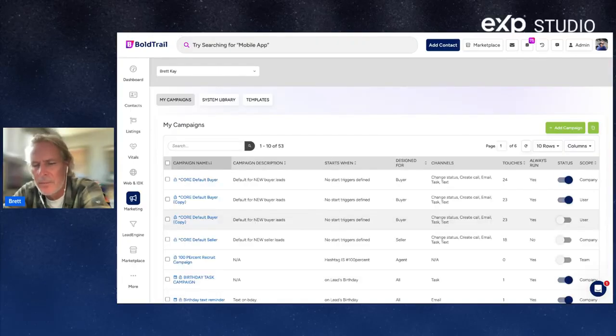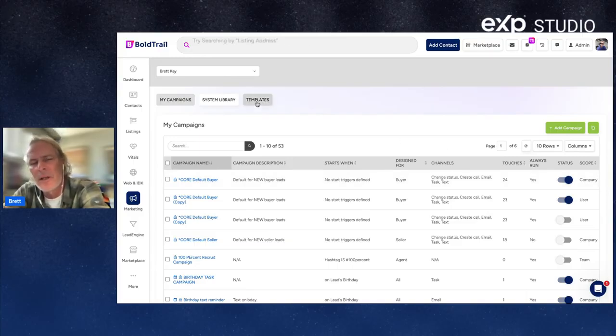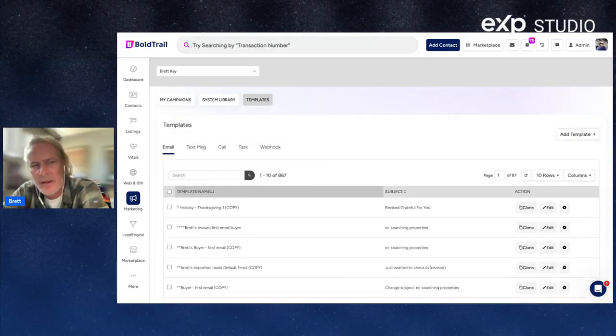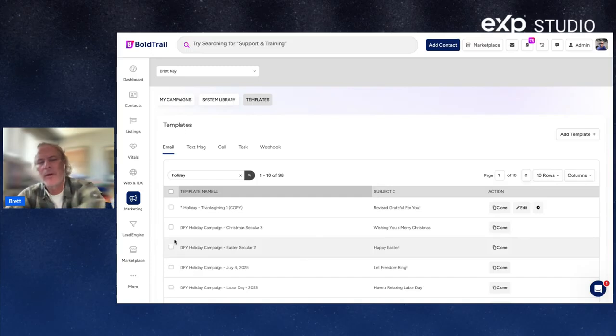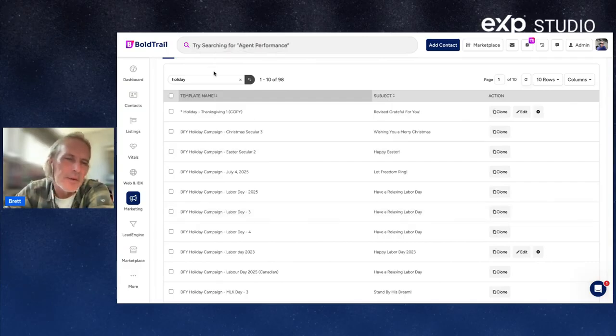They're just here, right? We did a brief little tour. I showed you here. I can see what the campaign's name is on the far right, if it's turned on or not. Check, right? Let's go to templates. It's 1, 2, 3 in the upper left, 1, 2, 3 over from my campaigns. This is where all those emails and texts and call reminders, call this person on the 7th day of this campaign kind of thing, and tasks. We're looking for emails right now, so go ahead and type in holiday. You all have this. And again, you can rename it, but the way that this naming convention is for us is we have all the holiday emails under the name holiday. So if you type in holiday, you'll see all of ours.